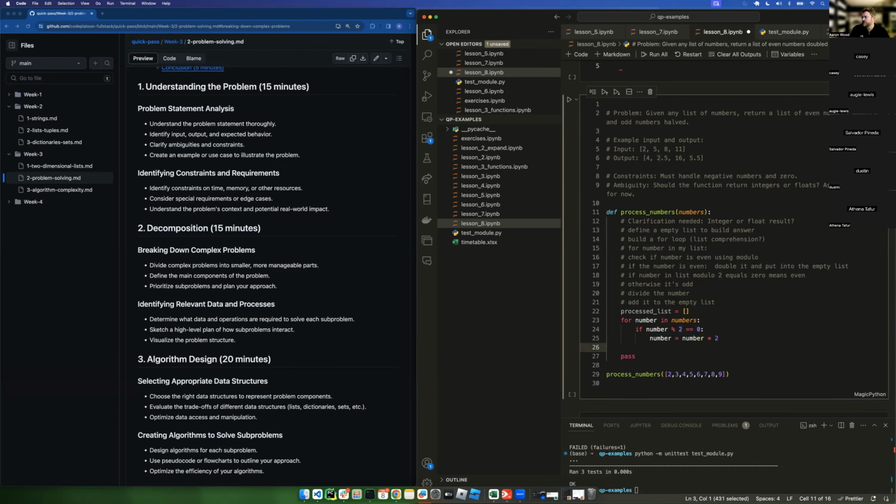And then I want to move it. How do I move it to process list? Process list dot append, parentheses, number.